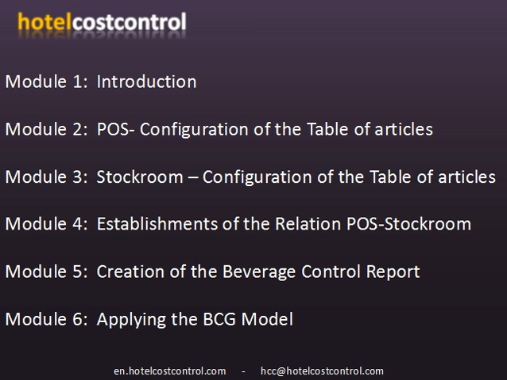Secondly, I will explain how to configure the database table in the point-of-sale terminals, to be able to group sale articles which share only one stockroom consumption article. Thirdly, I will explain how to configure the database table in the stockroom, in order to be able to convert beverage consumption articles into portions for client service.